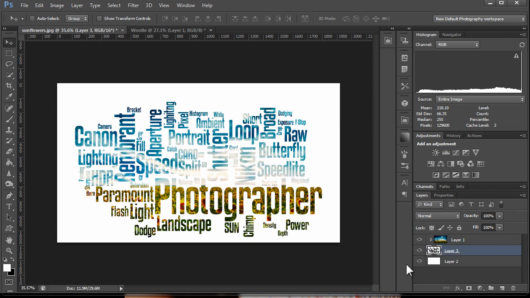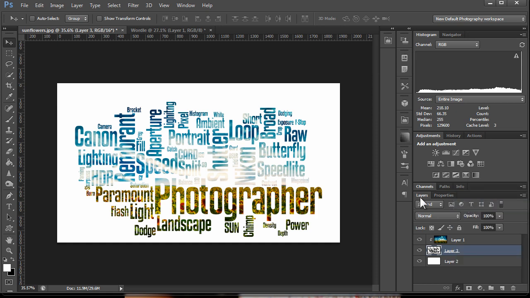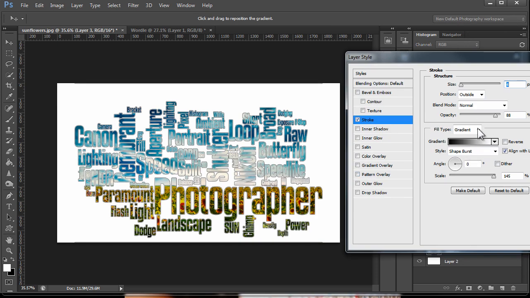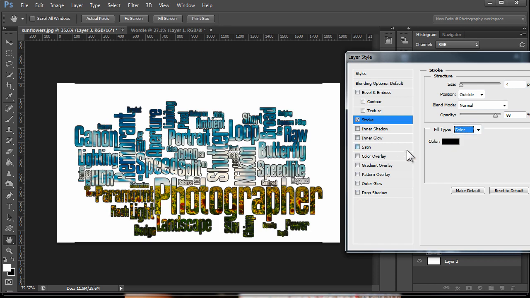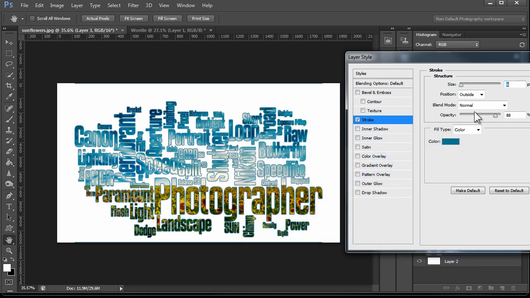Let's do one final touch on this to make it look better, which is we'll go to our effects tab and we'll do a stroke. With the stroke selected, I want to do it as a color. And I want to select the color that's in our scene, maybe a blue. That's great. Maybe a 2 or 3. I like a 3 pixel on this one.